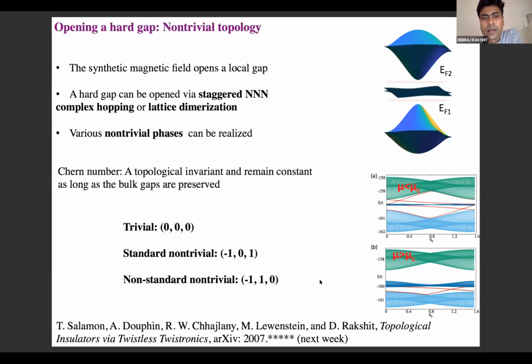Doing that, you can also look into topology, and you can play between different topological phases by tuning the parameters, for example by introducing a chemical potential. You will get a completely trivial band, or a standard non-trivial case, where the dispersive bands have non-trivial Chern number and the middle band has zero Chern number, or after a phase transition the Chern number switches and the middle band becomes non-trivial. This Chern number is a topological invariant and remains constant as long as band gaps are preserved. We will put out a paper next week with a lot of extensions of our proposed scheme, with main focus on topology. So if you are interested, you can look into that.